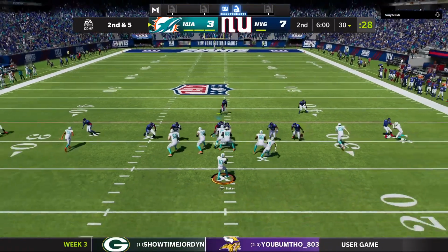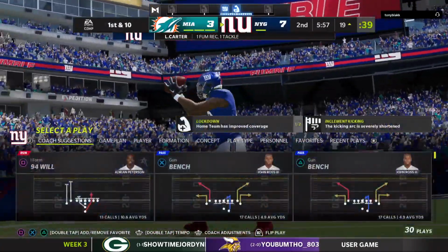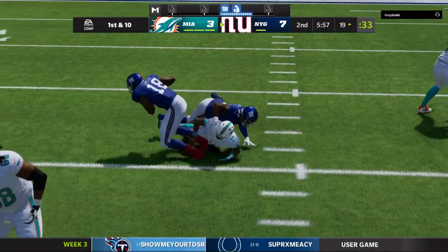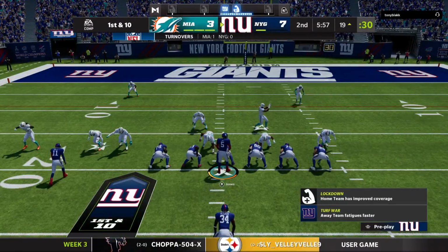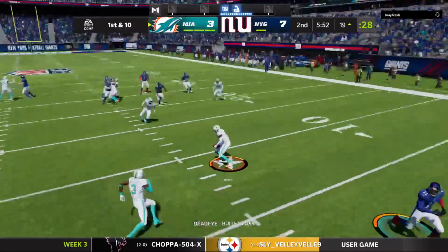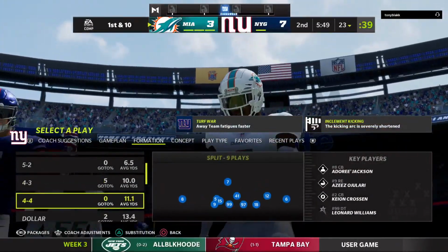We'll see. 2nd and 5. Nowhere to go here. He lost the football. But the Giants have it. It's picked up, and down inside the red zone at the 19-yard line. He was under duress, surveying, trying to find somebody to get the ball out of his hands. In the meantime, the defense, they took it out of his hands. And when the ball snapped, I know exactly what the defense is thinking. Get a sack, put him on the ground. But when you can also knock the ball free while doing so, oh, there's the bonus for you as a defender. Oh, he tries to force it in, and it's intercepted. Picked off, Byron Jones. And the Dolphins are going to get the football here at their own 23.